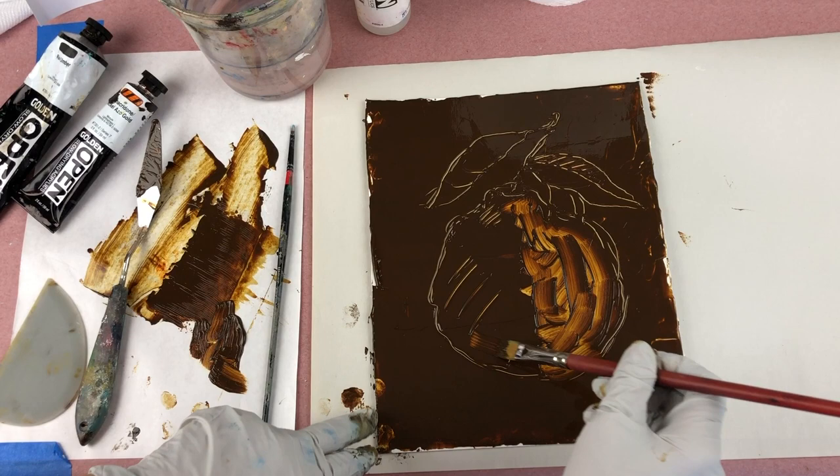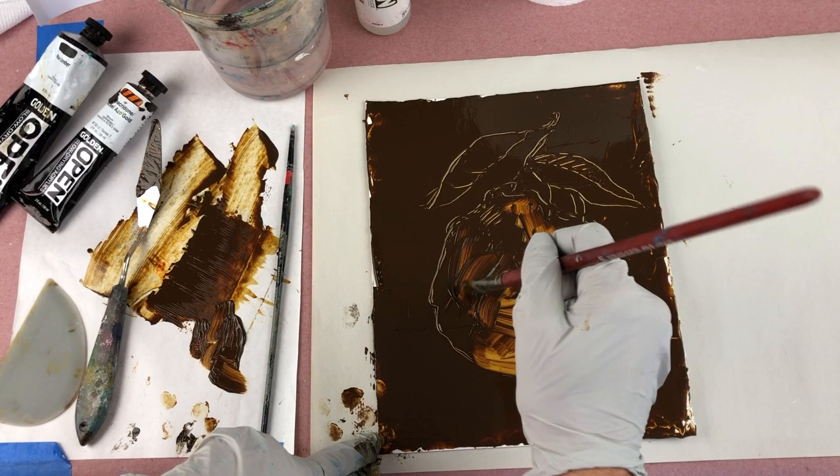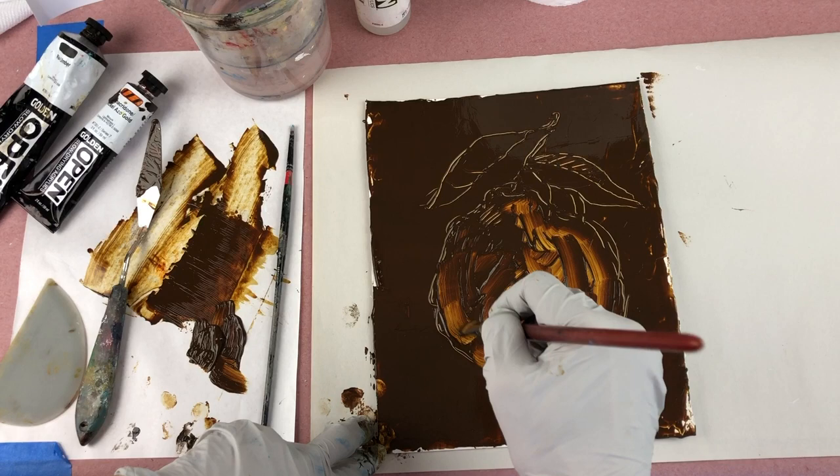So I'm using about a half-inch brush to wipe away paint. I wipe it away, put it on my paper towel, and keep wiping. And you'll see, the harder you press down, the more you wipe off, it'll get lighter and lighter.